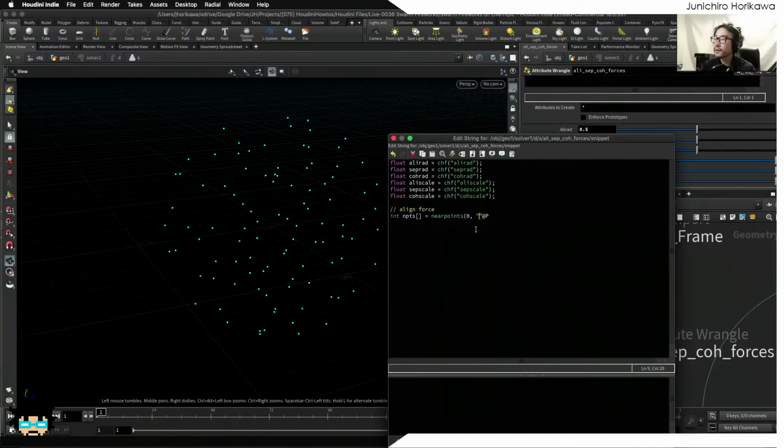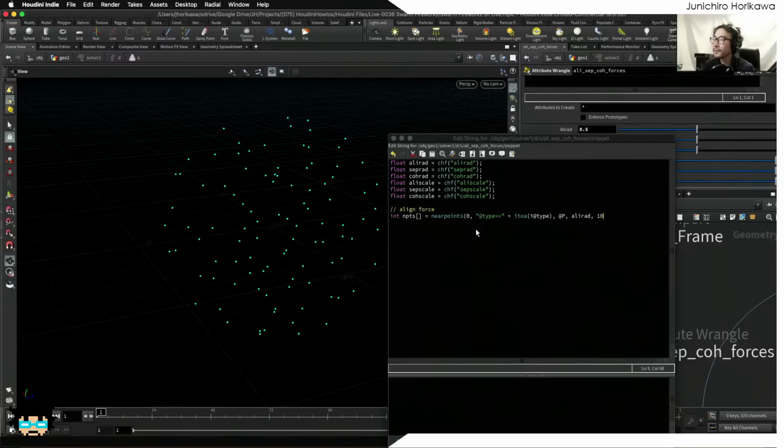So I could start by creating a group expression saying type is equal to i@type, my type of myself, right? And the search distance is alignrad, and I could also set the maximum point number to search for, which might be necessary because if I create 1,000 or 10,000 points, then making it unlimited will obviously slow down, and it's not really necessary to get all the points within the radius.